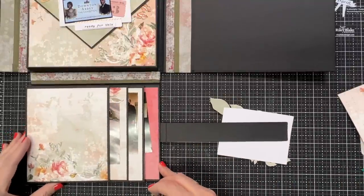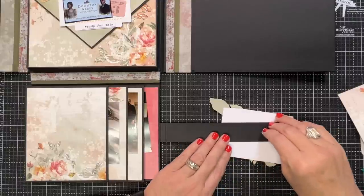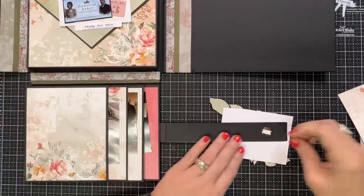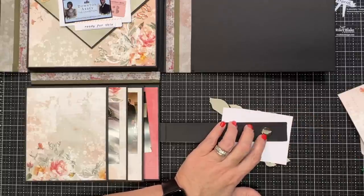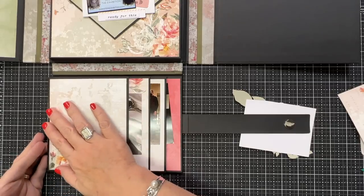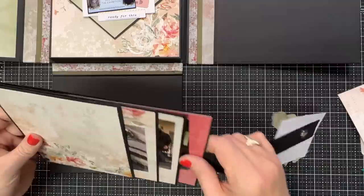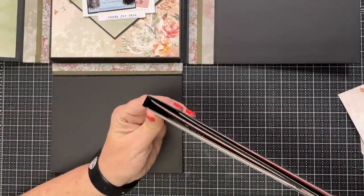Now I want it to be kind of out here, more out here than over here, I think. So I'm going to go like that and place that one down. Then I'm going to peel this backer off. And what I want to show you that I think is going to be important is, you know how when we made these little guys, if you're not careful, they'll kind of flatten out. Let me show you if I pick this up. See how this will kind of flatten? I don't want it to flatten.